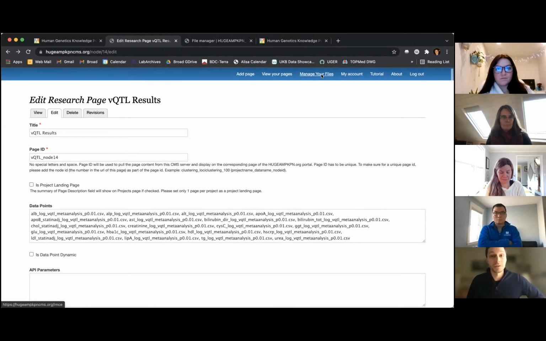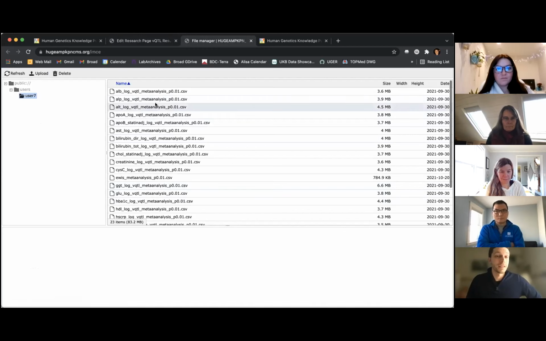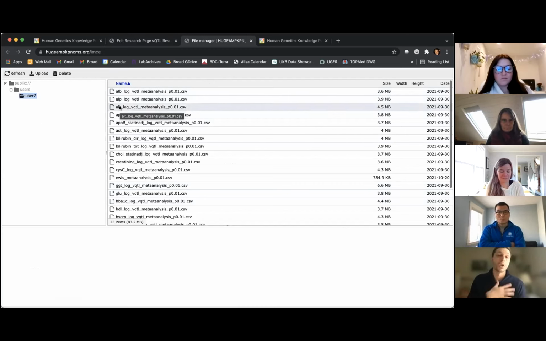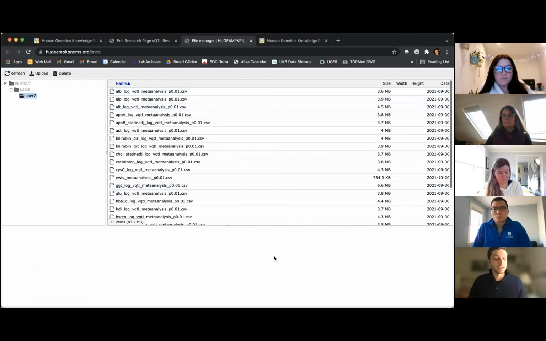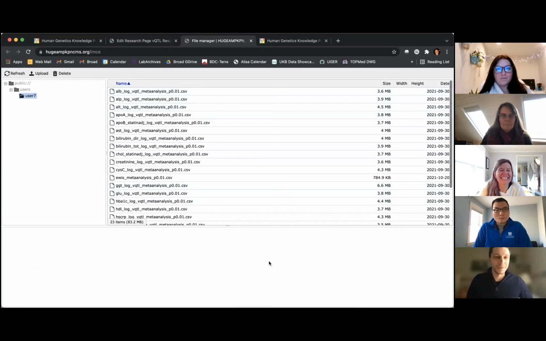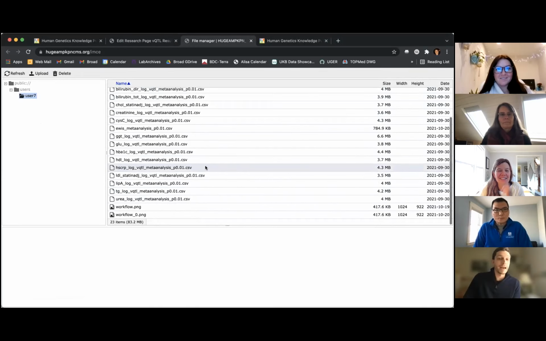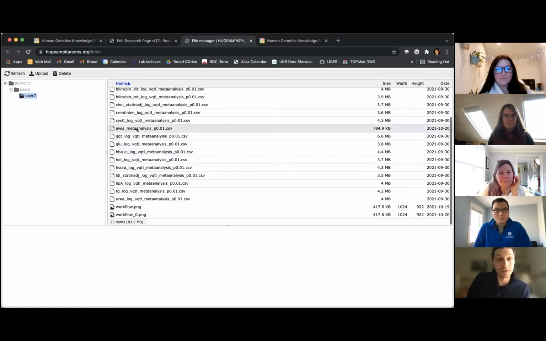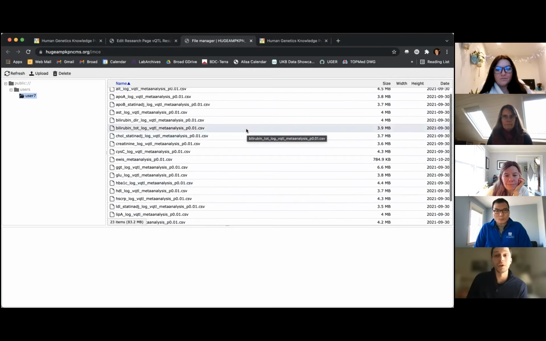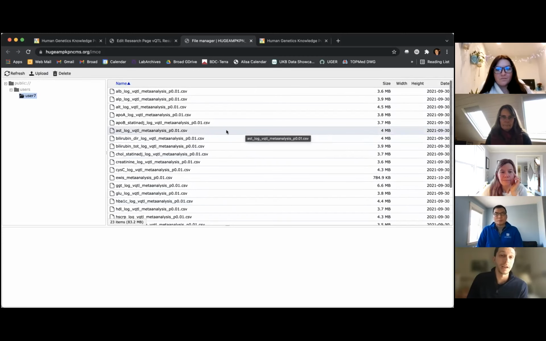So we could go look at manage your files here. That brings you to a page like this. The way we chose to do this is, for each of these biomarkers, albumin, ALP, ALT, et cetera, we can just upload a CSV file containing summary statistics. It's a basic CSV file with summary statistics. And then we can upload that, as well as this EWIS meta-analysis, which is the set of gene environment interaction summary statistics. So we're formatting things in a very straightforward way, the way you'd put in a supplementary table or use for export anywhere else.